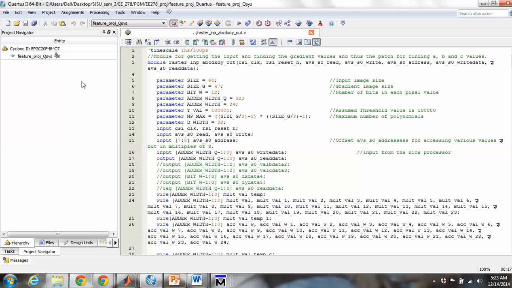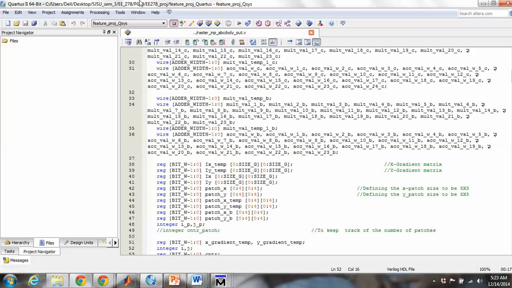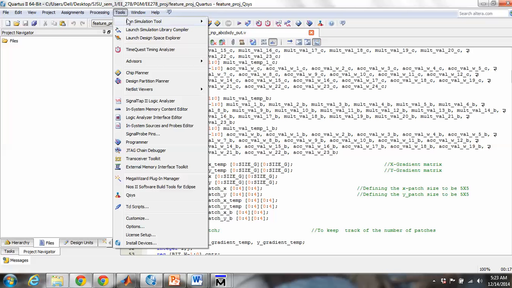So we created a Verilog module which would take the input data. We would actually input this using C and Nios, and the input data will come serially. We have implemented raster scanning in the inputting of data. Once the input data has come and we catch it in the Verilog module, we need to find the p-value, that is the corner detection algorithm.